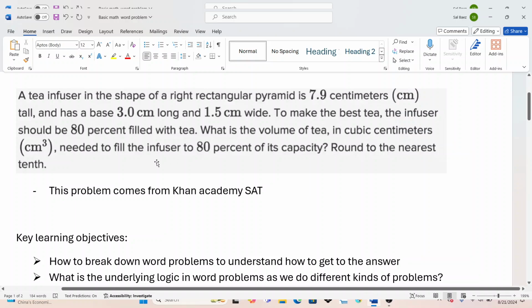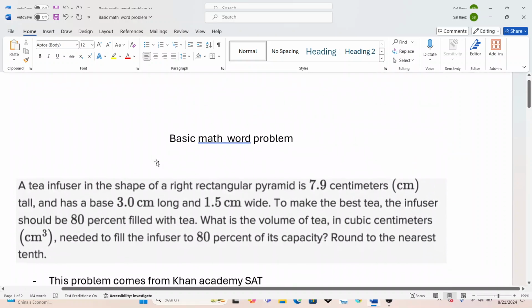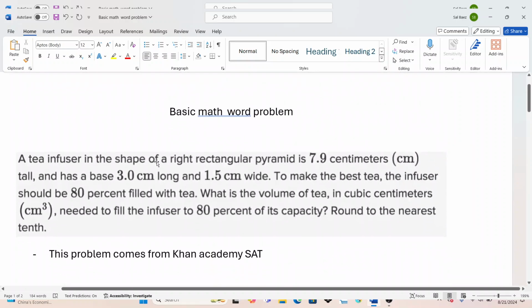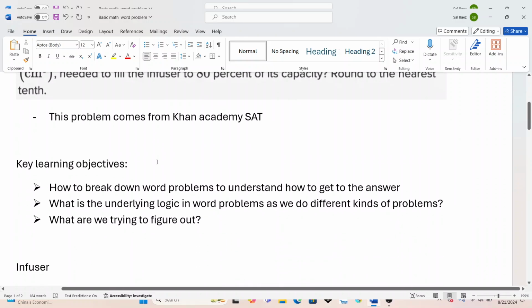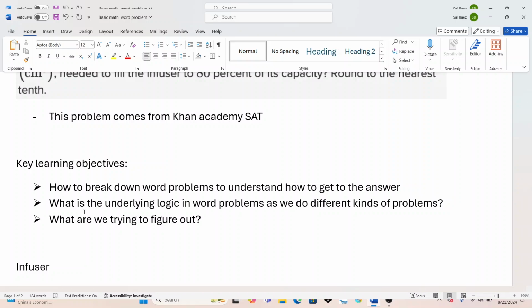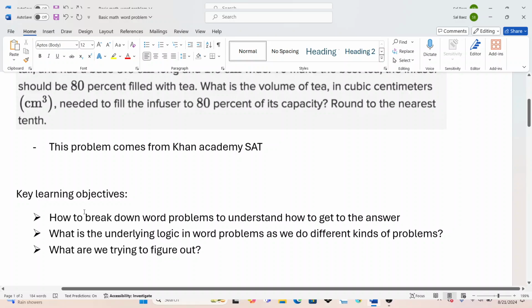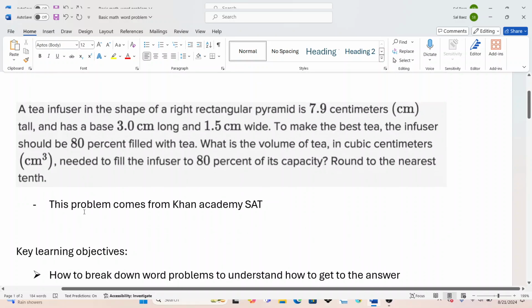With these word problems, what I'm trying to do is show you how you have to break down a word problem like this. When I was in middle school, in seventh grade, I really didn't like word problems that much because they weren't straightforward. With some math problems they'll say calculate this or evaluate this, which is okay, they tell me right away what they want.